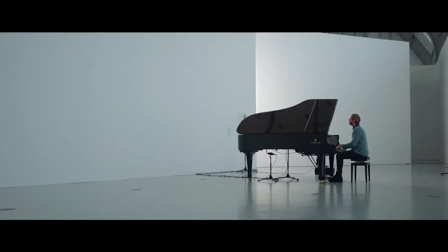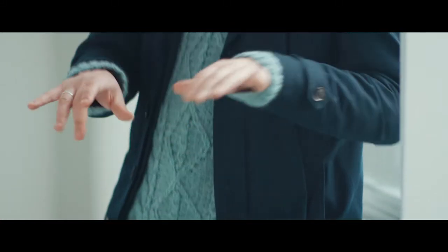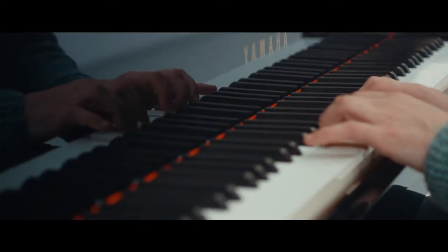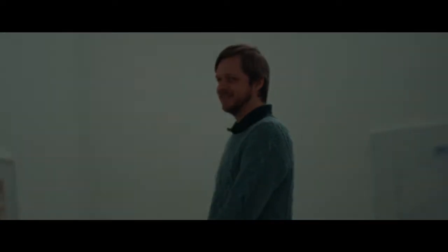The Y arpeggios happened because I was looking for another way of making harmonies instead of normal chords — A to Z, A minor, B minor, and so on. I came up with these patterns that are very simple with the hands, so you're not thinking in normal chords. I thought it would be a fun thing to learn, even for children, to play in patterns instead of having to learn all these chords.